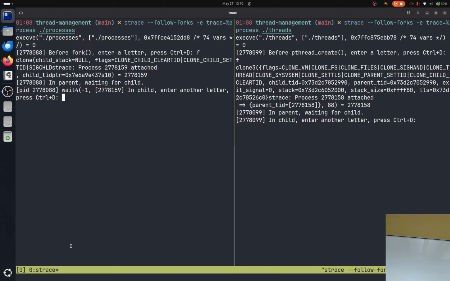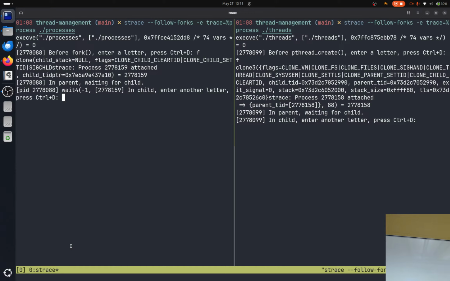In both cases, the actual underlying system call that I'm making on Linux, and I want to be clear that this is on Linux, is clone. We're going to take a look at this in a moment, but on Linux, processes are threads, and threads are processes.